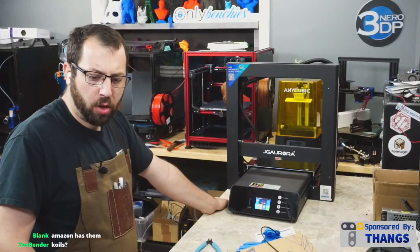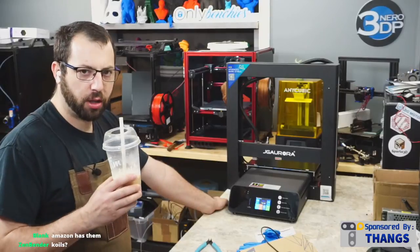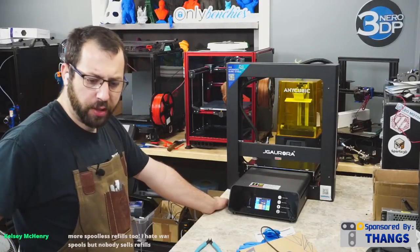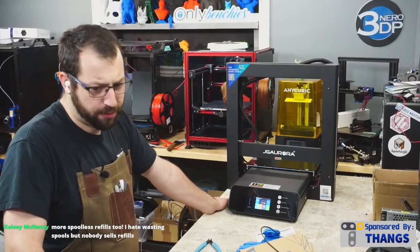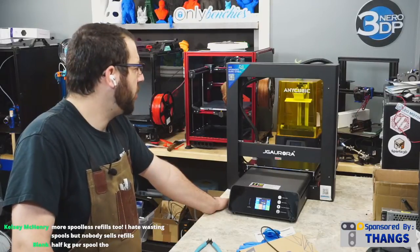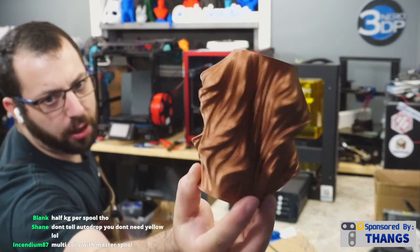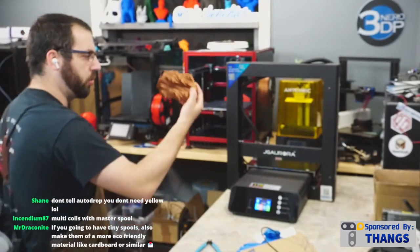So coils. Yeah, coils is filament without the spool though. Like I'm talking third kilogram spools or half kilogram spools of all the fancy colors that you don't really need a whole spool of. Like I don't print a lot of yellow. Half kilogram's a good size. Honestly, most people aren't printing massive things. Like I just did this in some Sparta 3D copper fill PLA. And this is like nothing. It's like what, 20 grams if that?